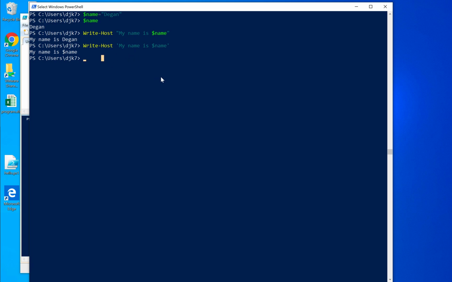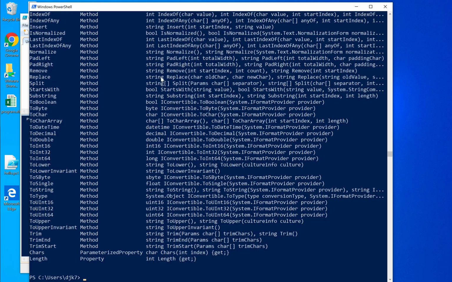Because strings are objects, you could learn more about them and do things like pull out the substring method from it. So let's do $name and pipe that to get member, if you remember that command. And we're going to learn about the attributes associated with this object. There we go.